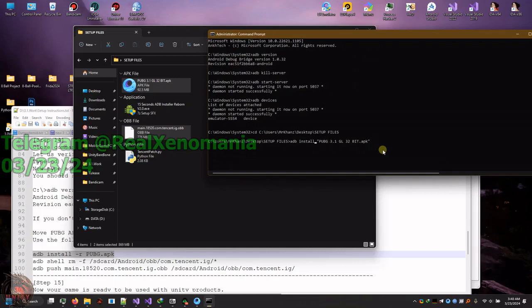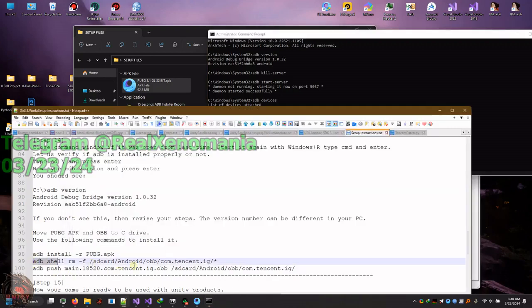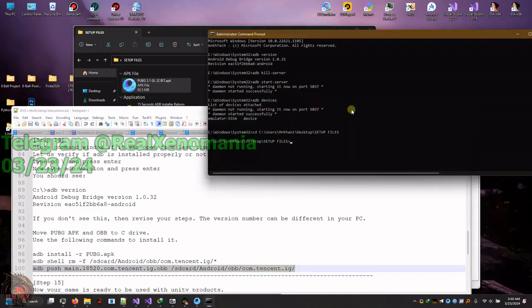Okay, after installation is completed, you need to push this file inside also. So how can you do this? First you need to do this command, and after that you need to adb push this thing. This will automatically create all these folders for you. If there are no folders inside, and if this creates some kind of error, you can create these folders by adb shell md or mkdir.